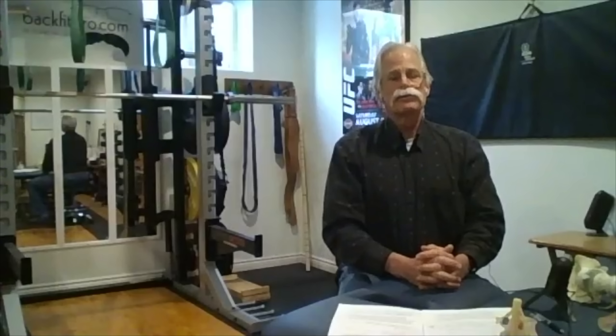A gymnast — when you look at the great ones — they train with body weight. They're incredibly strong, but they train with body weight and allow greater resilience of their spine as they go into these fabulous deviated postures. For the average person squatting, that violates the code a little bit and increases their risk. Our job is really to put ourselves out of business.